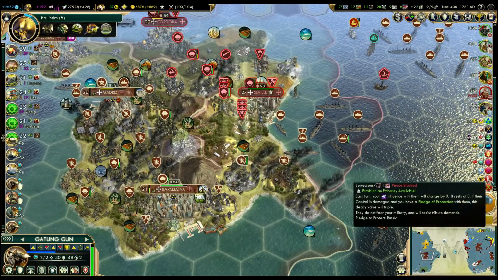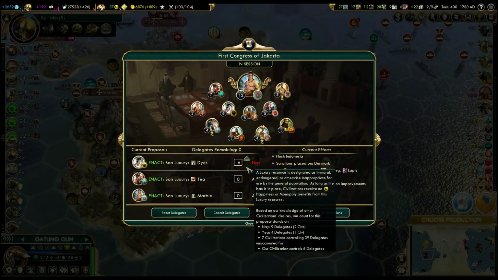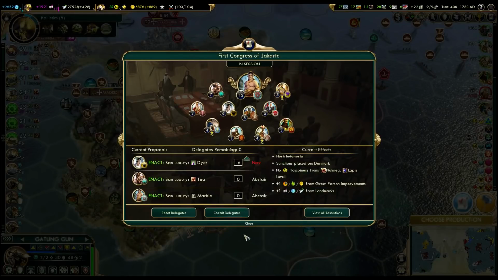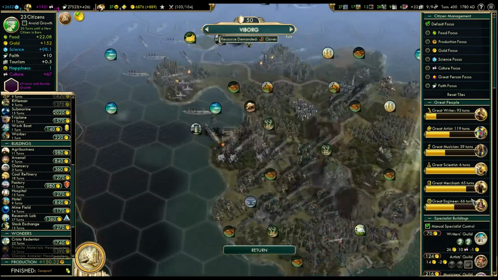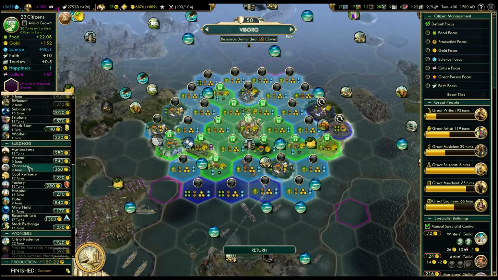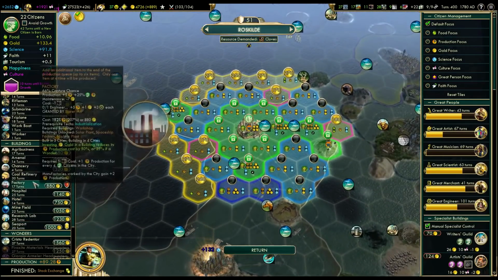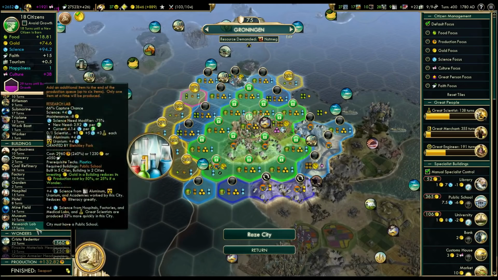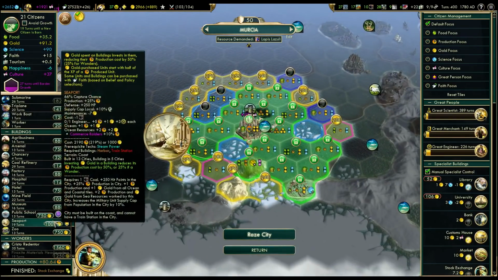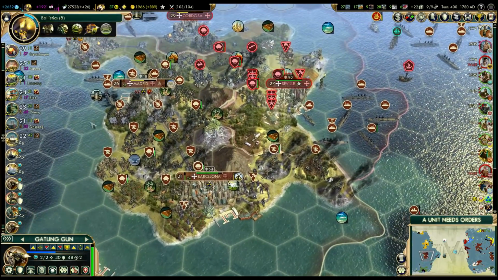Angry, angry. Okay. Let's vote against this because that's our resource. How much coal do we still have? 10. 10 should be enough, I hope. You know what? Let's get the museum first. You don't have a seaport. Let's fix that. How much money do we have? 1900.